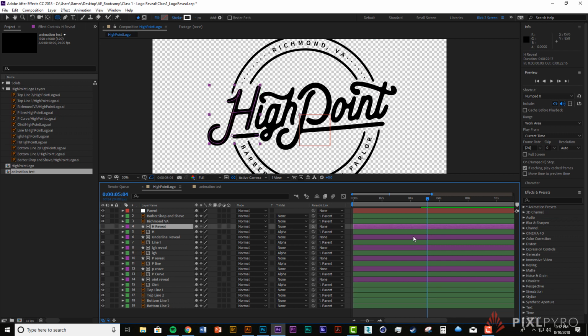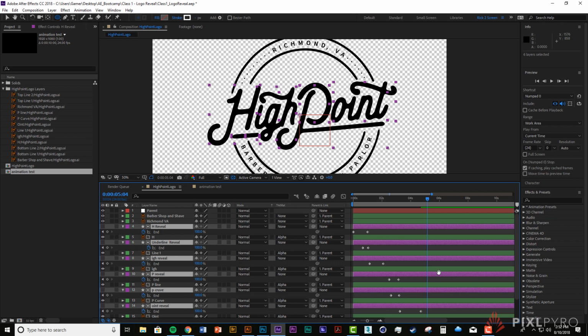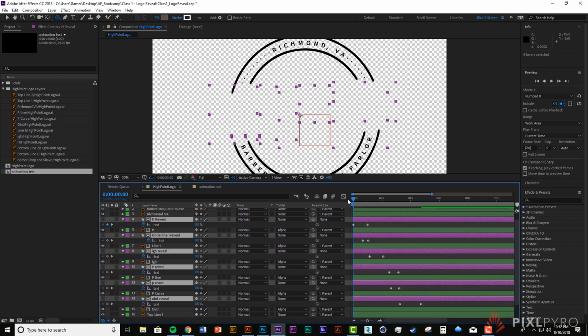So then you don't get lost. It can get really daunting, the amount of layers that show up on a timeline. So I like to keep them separate like that so you don't get lost. I'm going to select all the shape layers and hit U. So it's revealed all of the animations. This is basically the whole train from H all the way to the end.